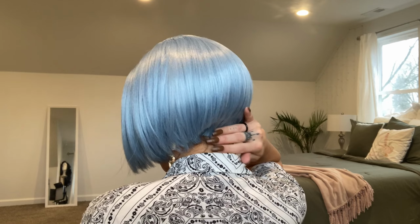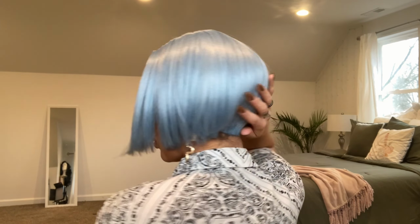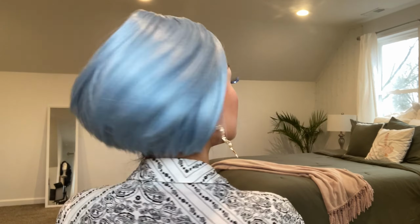You guys want to see the back? Sorry for my squeaky stool. It's gonna squeak. And again, my baby hair is on the back, but like if I were to wear her out, I would do a better job of hiding these in the back.